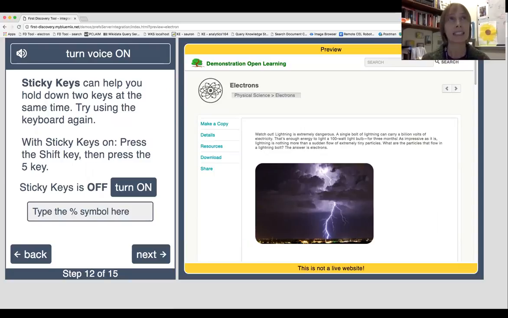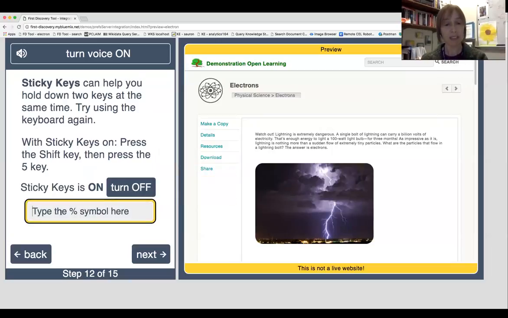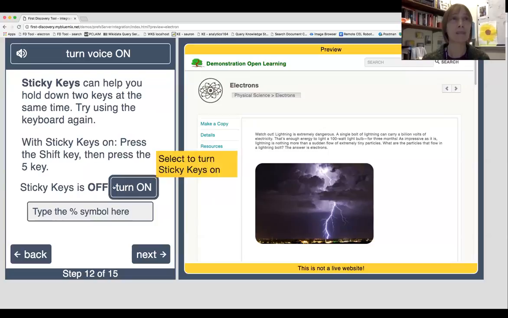So here the tool is suggesting sticky keys because it's detected that the person is typing with one finger or having trouble shifting keys. And so there's an explanation here that has to be pretty short that explains what sticky keys does. And when sticky keys is on, you press the shift key, then you press the 5 key. So if Maud were to try this and turn on sticky keys, then I'm going to press the shift key. And you can see that shift is active in the feedback here. Then I press the 5 key and I've got a percent. So this gives Maud the opportunity to try out the sticky keys setting. And she can turn it off again if that wasn't useful for her, or leave it on.